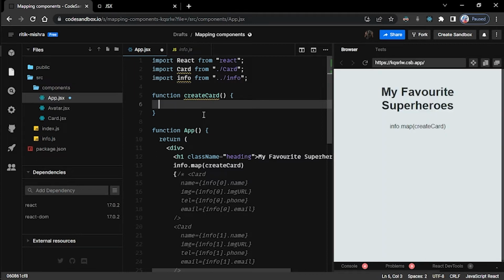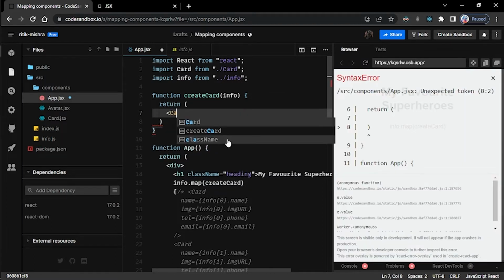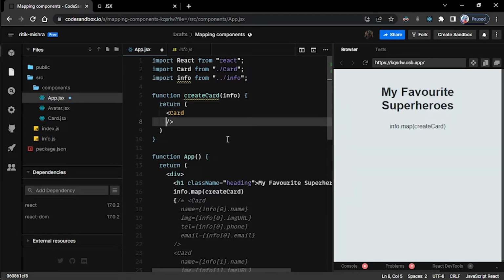In here, let's say we have the info array right here, and we want to return our custom card component here. The first thing that you might be seeing right here is that info.map and this stuff is directly printed here.